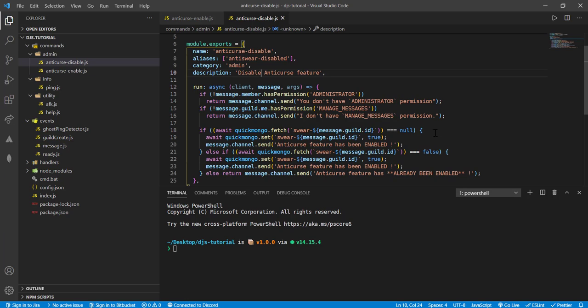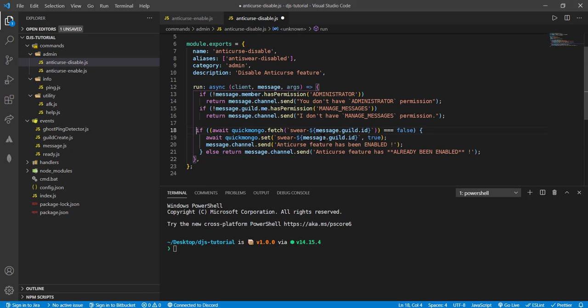So if it is true, so we have to delete this whole thing. And if it is true, then delete. Remove the true part here, and then Anticurse feature has been disabled. Has already been disabled.